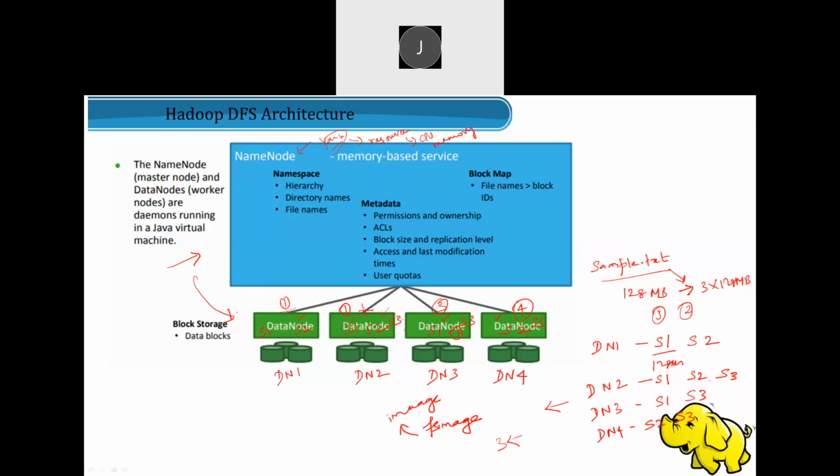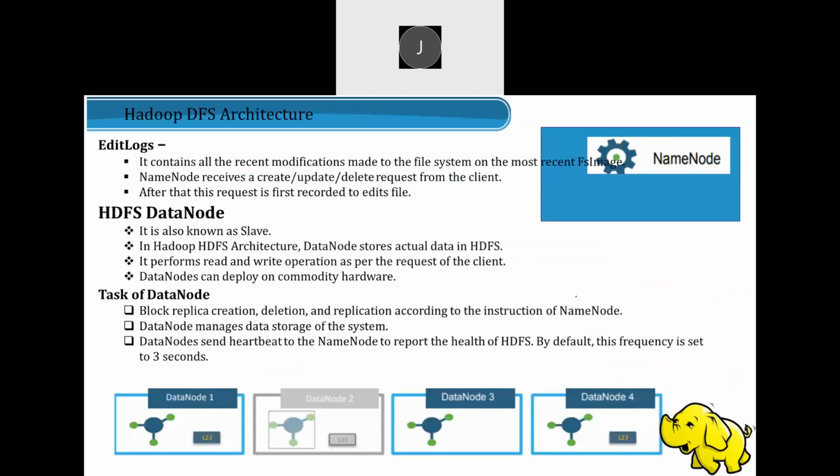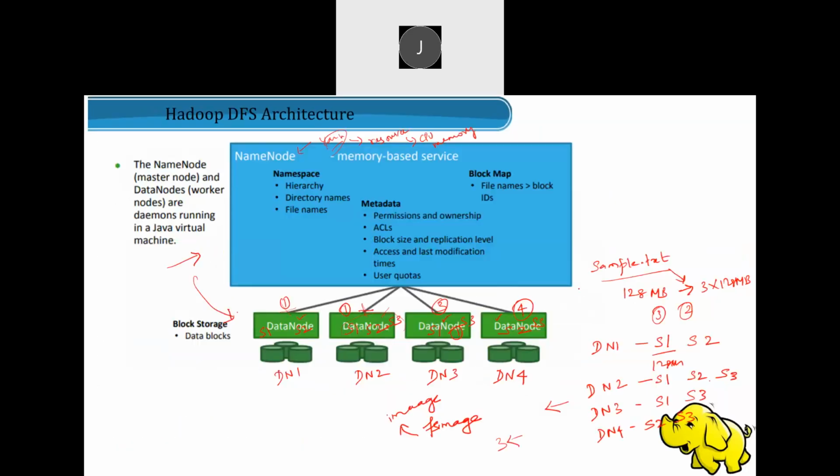Okay, we will see some more information about the FS image.